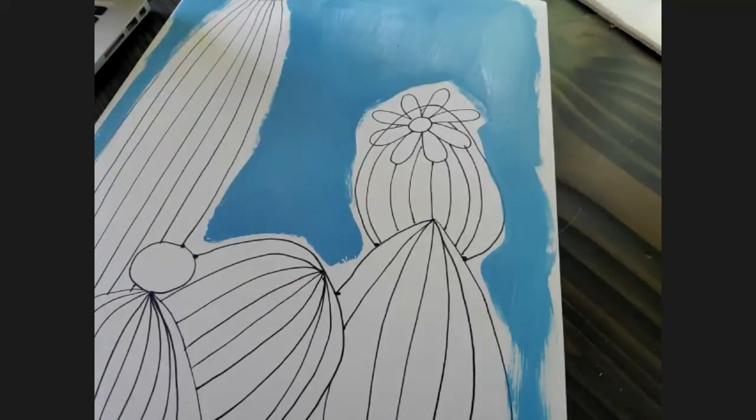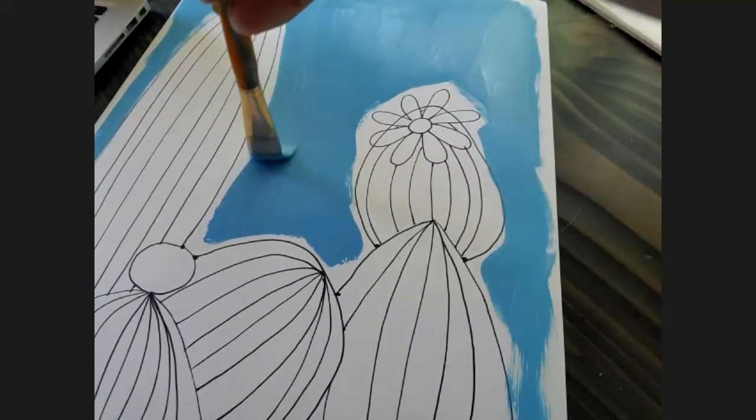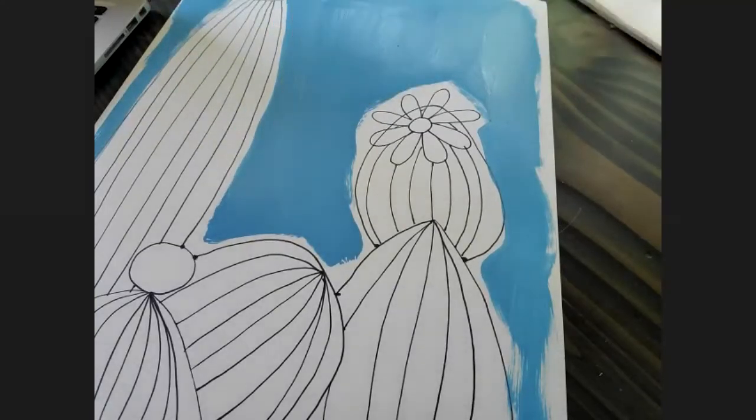Yeah, so this is a big, thick, clumsy brush. So I'm not gonna go up to my edge with it because it won't come out nice. So I'm done with this brush. I'm gonna just get rid of my extra paint and I'll put it in the water.